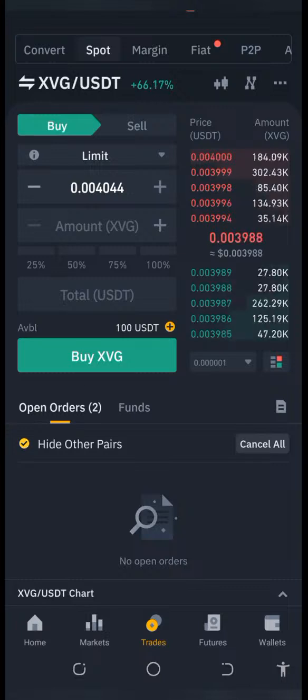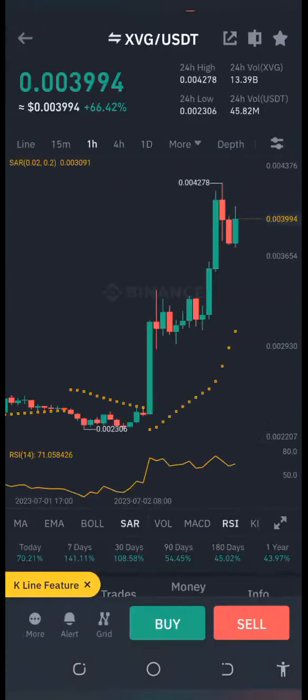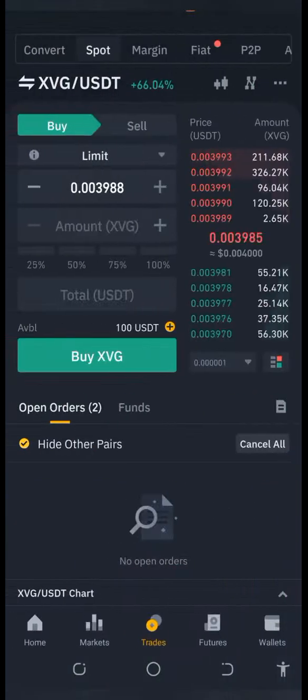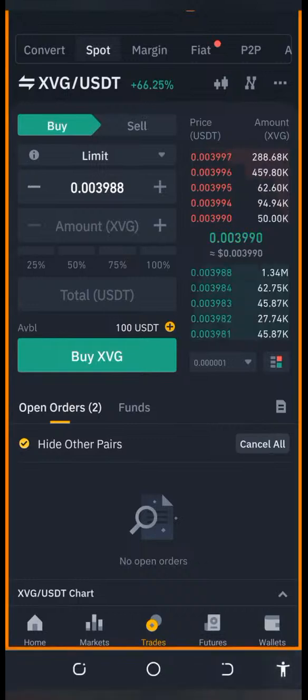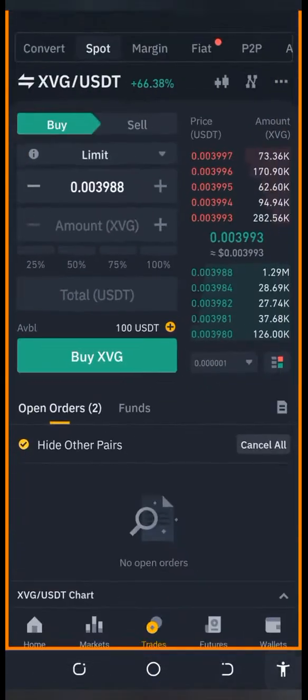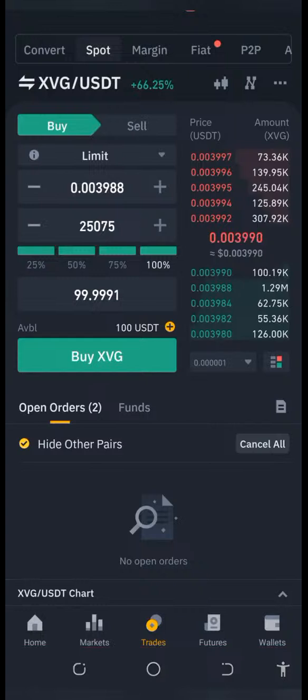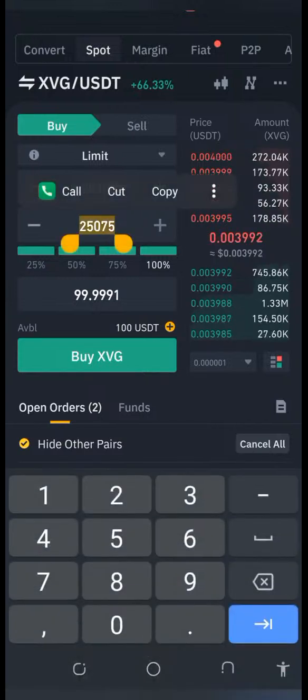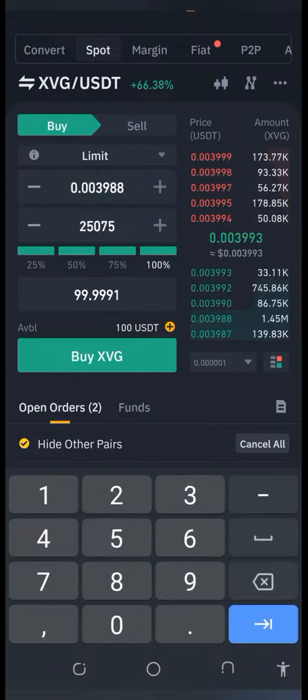Okay, now in this one, because it's in pump mode, we're just going to go ahead and buy. Oh my gosh, it's going up and down, but we just got to take advantage of this and we're going to buy. All right, so currently what do we have here? We've got 100 USDT. So let's go ahead and do a quick simulation, right? The price is actually really tiny, so we can get a lot of pieces from this, right?